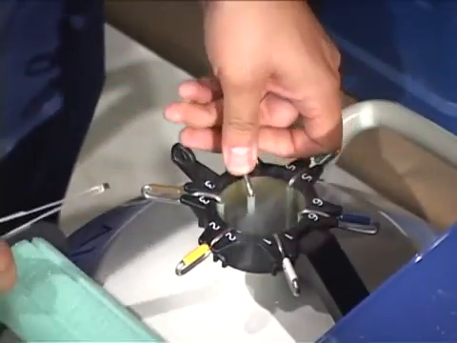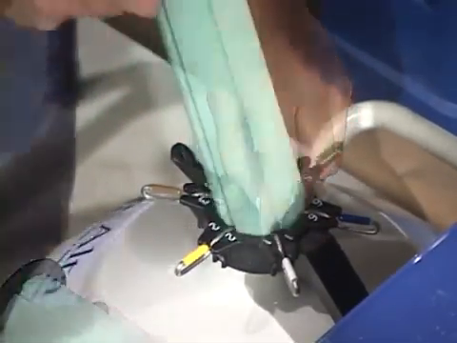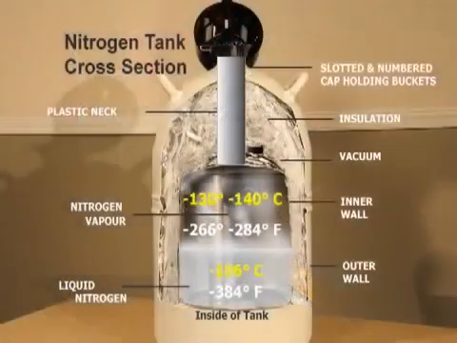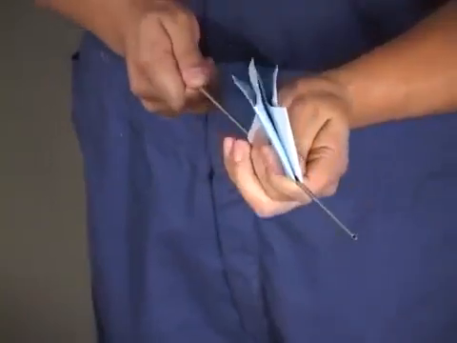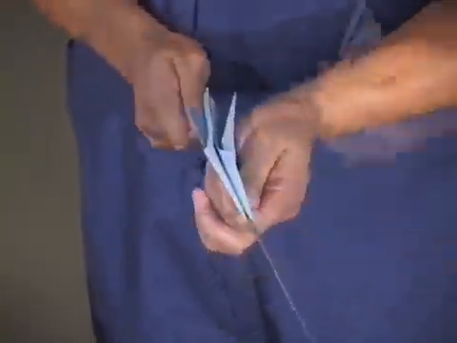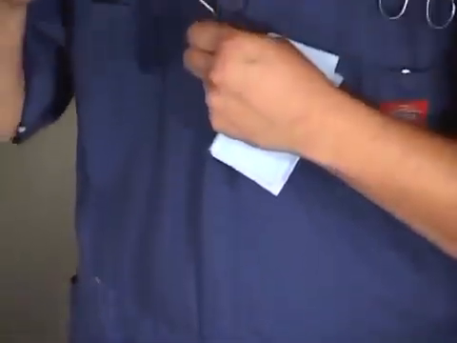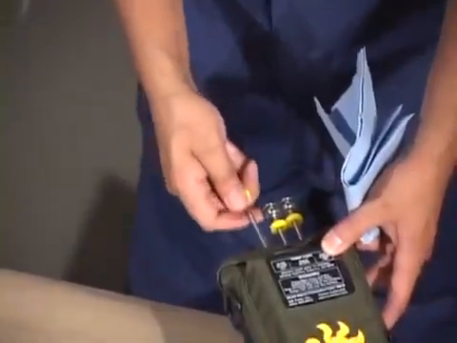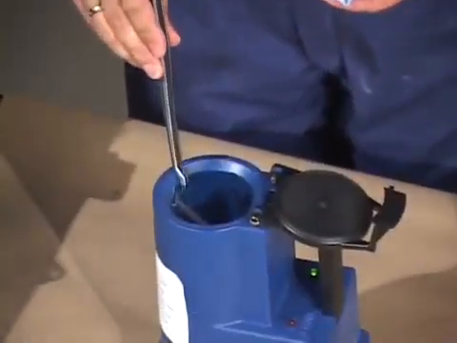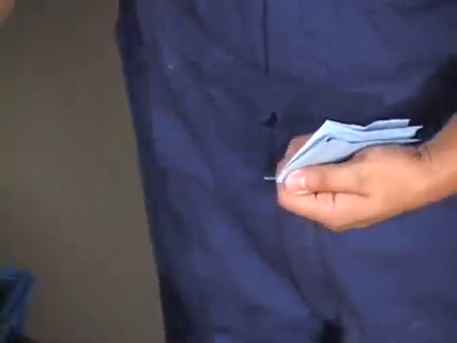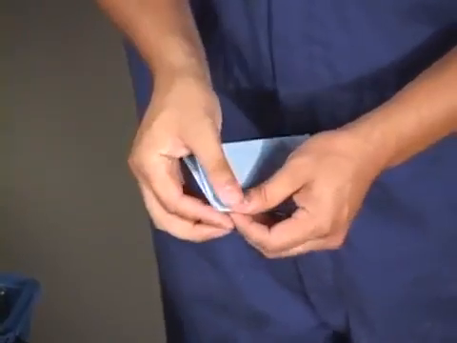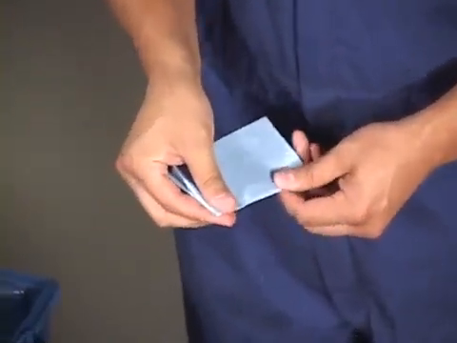Once the straw has been removed, make sure to put back the lid of the tank and close it correctly. Many breeders lose canes of semen to the bottom of the tank because they do not handle the canister correctly. While thawing the straw, pre-warm the AI gun by rubbing it with a paper towel and keeping it inside coveralls or a shirt, or place it inside the gun warmer. With the tweezers, remove the straw from the thaw box and place it into a folded paper towel — completely dry the semen straw, because water is lethal to sperm cells. Always protect semen from exposure to sunlight and from cold shock.